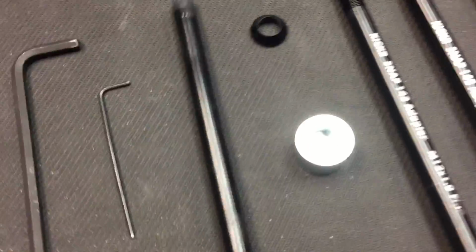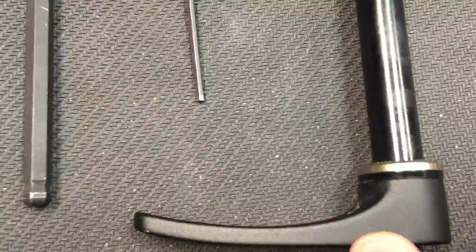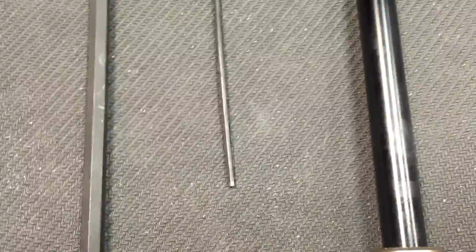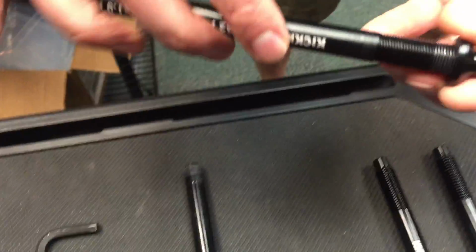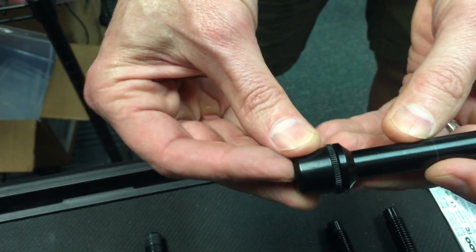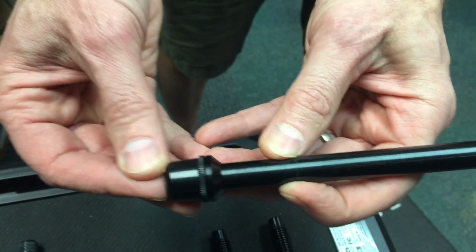Once that's out, we want to inspect a few things. We first want to look at the end of the through axle and look to see if we're using a tapered or a flat end. If you're using a flat end, nothing else is needed. If you have a tapered end, then you will need to take this piece and slide it onto your through axle adapter here. And it'll fit on just like that.